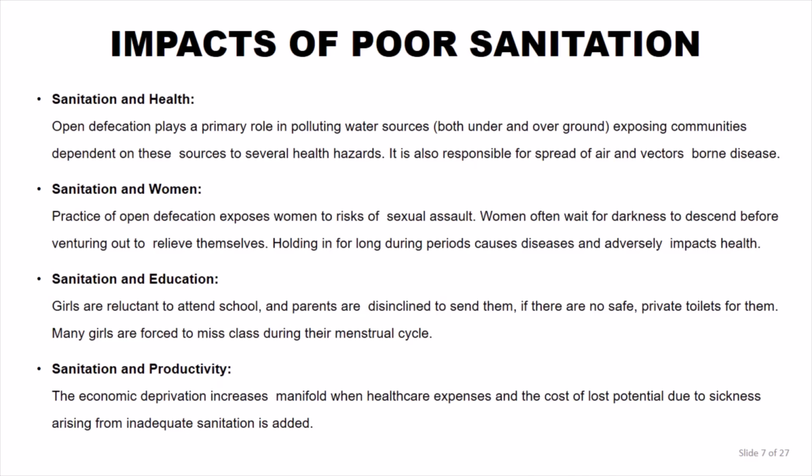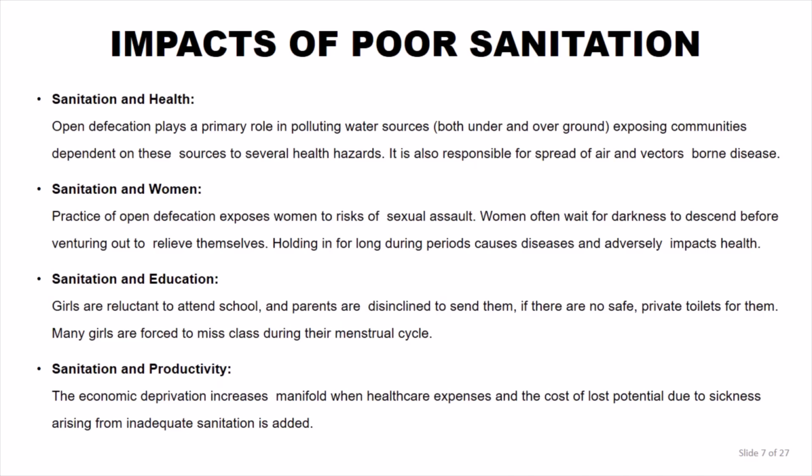Poor sanitation affects health, women's safety, education and productivity chiefly. Open defecation plays a primary role in polluting water sources, and the communities dependent on these sources are exposed to several health hazards. It is also responsible for the spread of air and vector-borne disease. The practice of open defecation exposes women to risks of sexual assault. Women often wait for darkness to descend before venturing out to relieve themselves. Holding in for long periods causes diseases and adversely impacts health.